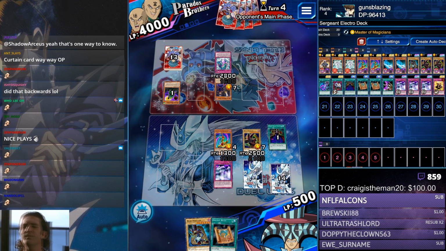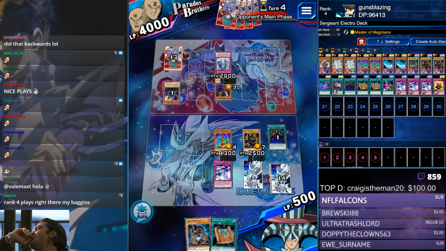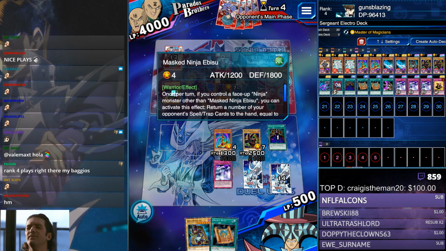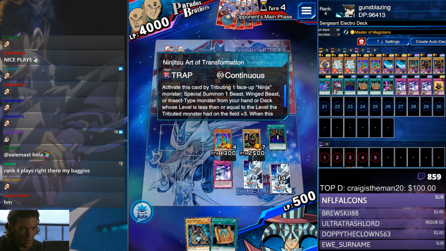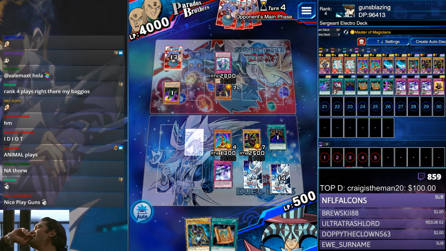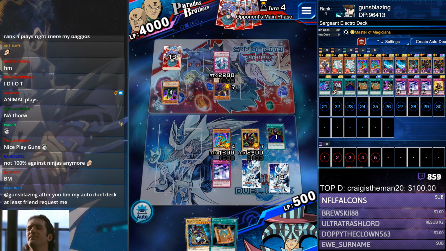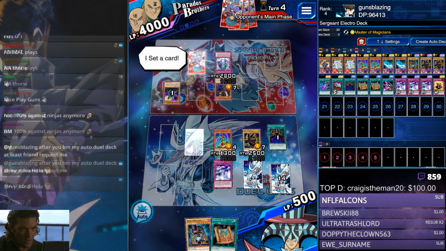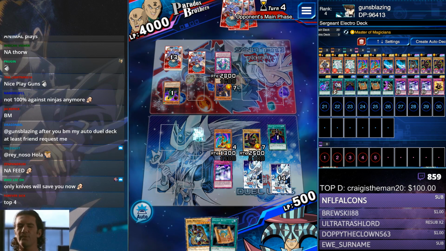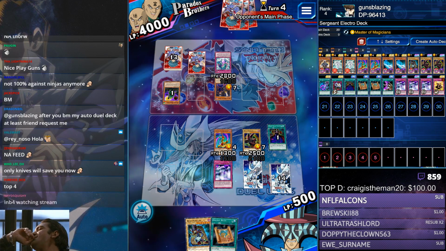I'm gonna bait him though. It's all for the elaborate bait. See, I enabled that because you can't transform a face-down Bisou, but you can transform a face-up Bisou. Let's see what play he makes here.